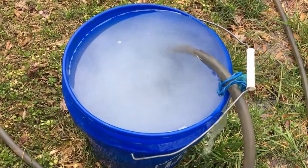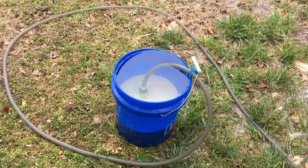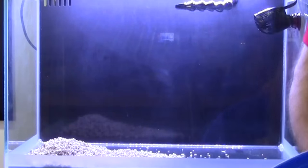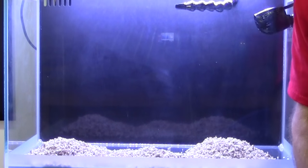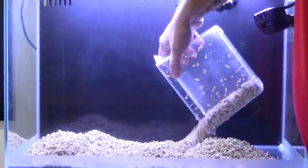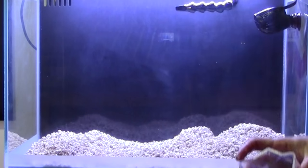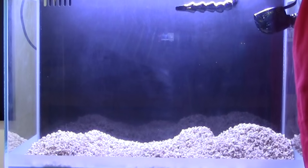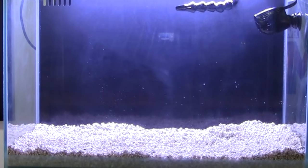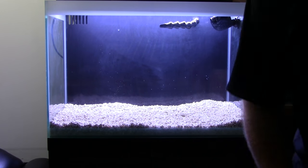Wanted to show the substrate. I stuck a hose in and kept it running for about 10 minutes, going in every couple of minutes to stir it up and get all the nasty stuff out. This was not live sand — just regular crushed coral, a rough crushed coral that definitely needed cleaning. I dumped a little in first to soften the blow, then poured the rest from the bucket — about 16 pounds total. Every saltwater tank I've seen has a large amount of substrate.